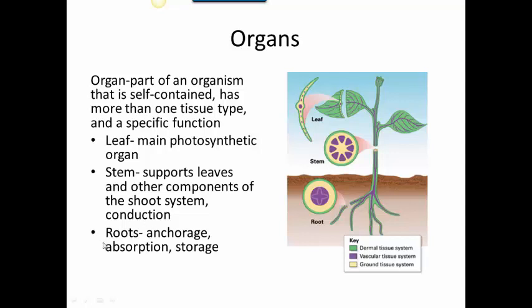And then finally, the third organ of the plant body is the roots, which we see down here. The roots are going to play a role in anchorage, helping to keep the plant anchored into the ground so it doesn't get washed away. They're going to be important in absorption, so roots are absorbing both water and nutrients out of the soil. And in some cases, roots are going to store energy for the plant. Think about roots like a carrot or a parsnip. Those are loaded with energy so that the plant can store that energy over winter in the root and then use it the next year to support plant growth.